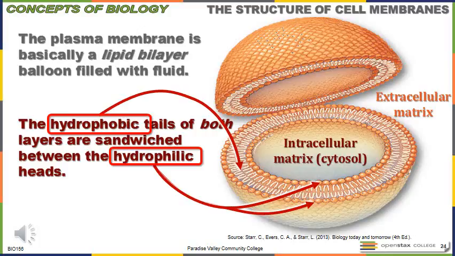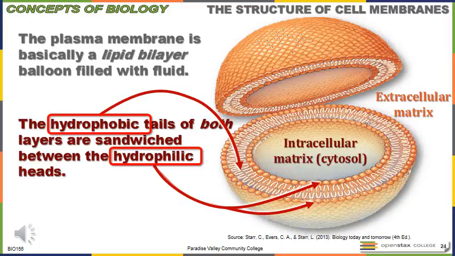And so they're kind of phobic. They have this fear of water or fear of liquid, so they're going to point in towards each other, and then the heads are going to be the protector of those tails. The heads are going to form this barrier so that the liquid doesn't get to the hydrophobic tails. So that's why we have heads on the interior where it would be bathed, I guess you would say, in the cytoplasm or the interior fluid portion of the cell, and then the other head on the outermost portion is going to be bathed in the interstitial fluid or the extracellular fluid.